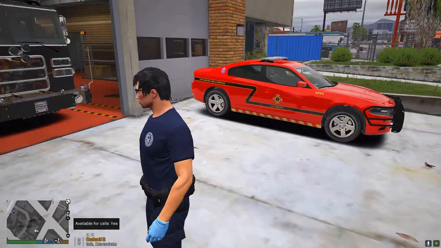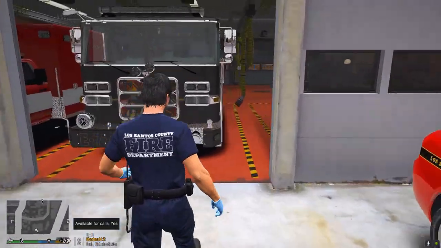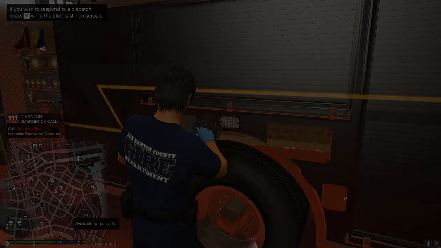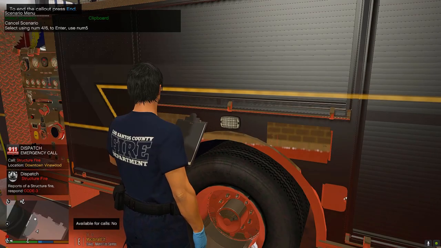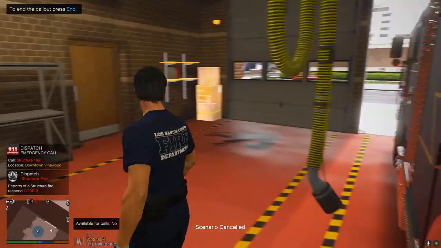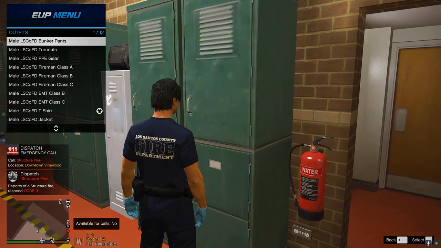But anyways, enough chit-chat, we'll get out here on patrol. Not on patrol, getting out here on fire duty and see what we can get up to. Alright, getting a structure fire. We're going to go ahead and suit up for this. So let's run over to the lockers and get our lovely uniform on. So we're Los Santos County.